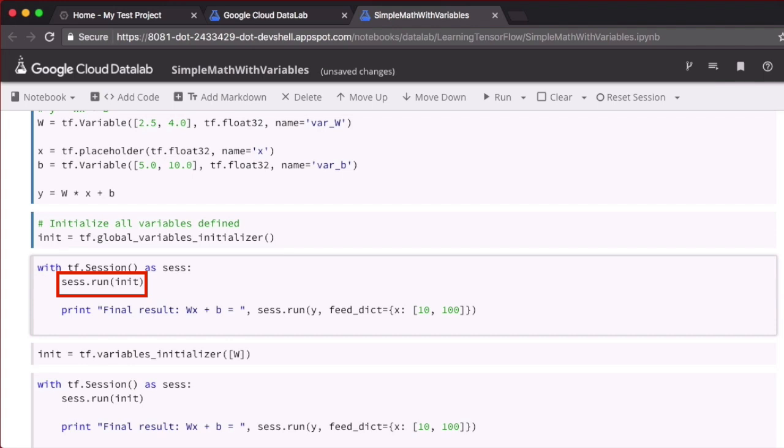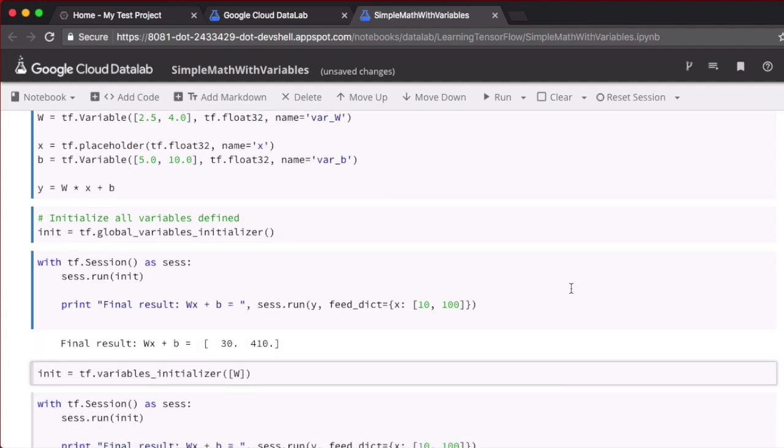This is the node that will initialize all your variables. With your variables initialized, you can now call session.run on y. y requires the value of x before it can be computed, which is why you'll pass in the value of x using a feed dictionary. With these values of x and the initialized values of w and b, we get the final result for wx + b as 30,410.